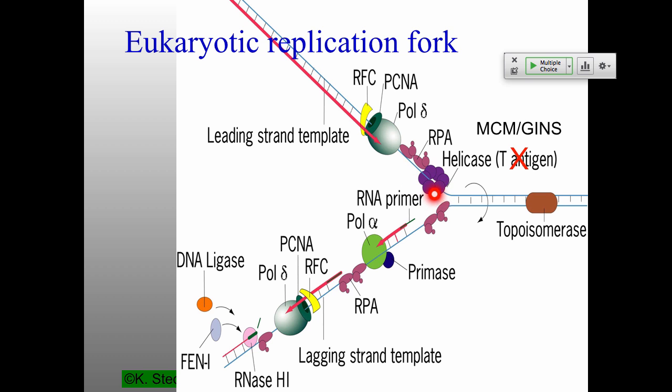We have a helicase. In this textbook, it's called T antigen, which is an interesting aside. T antigen is actually a tumor antigen from a viral infection, SV40, which is one of the first studied. It's actually now MCM, or mini chromosome maintenance protein, also named something called GINS that we won't talk about for the rest of the class. But for a long time, people studied replication by looking at viruses. So that's where that comes from.